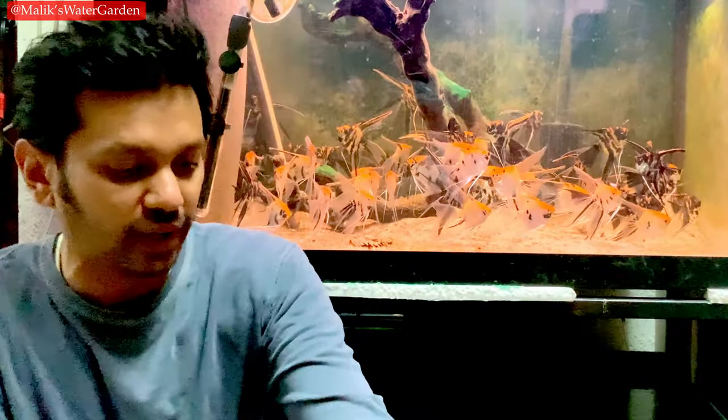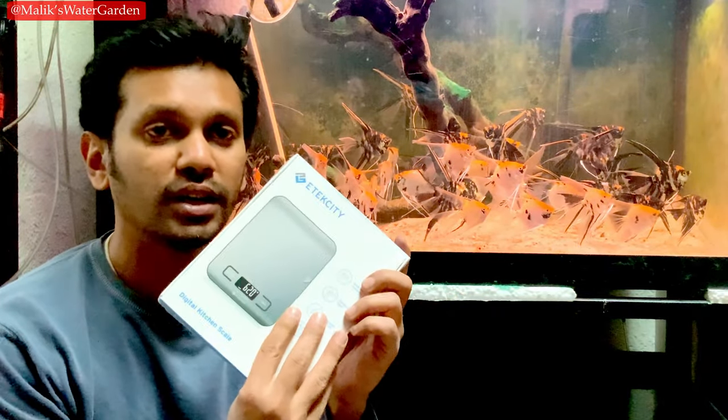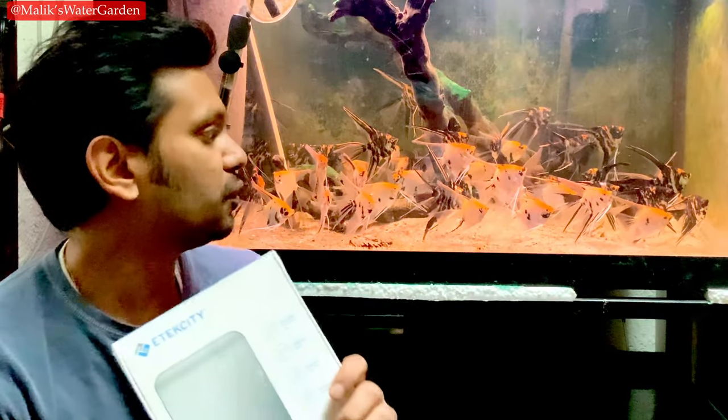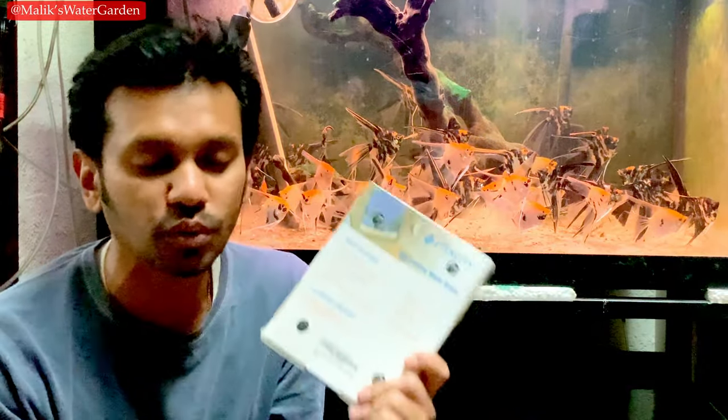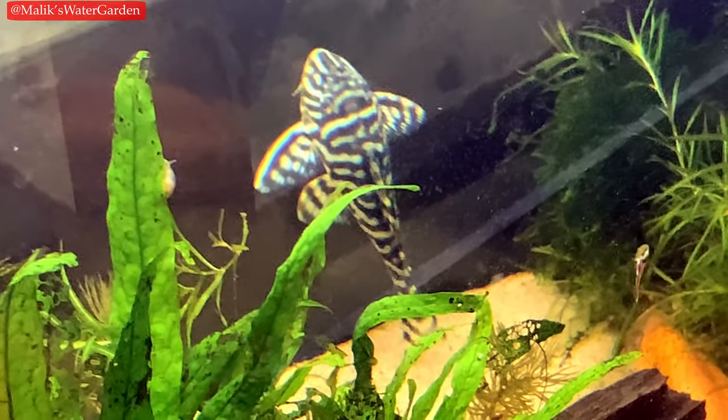But that's the unboxing. This is also something I got, but it's not for the fish room per se. It is a kitchen scale, but we will be using this to weigh out some of our fish just to keep track of growth for my females and stuff. I definitely do want to do some weighing, so I did get this for that purpose as well as some other kitchen purposes.